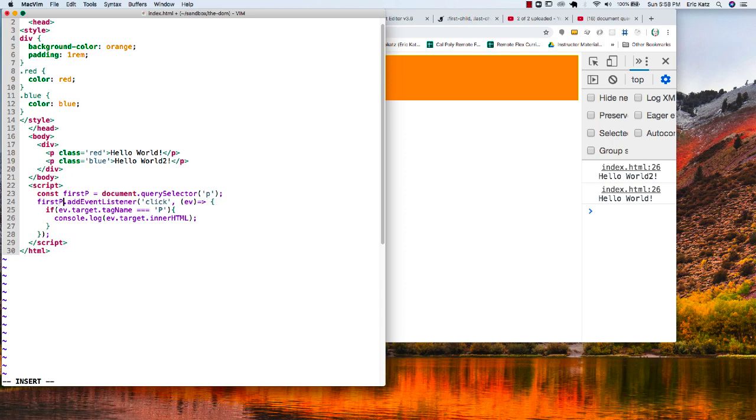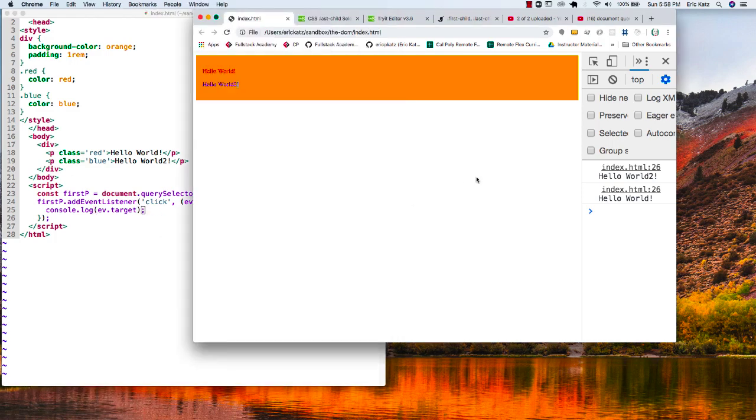And we'll say firstP, and let's take this out and say console.log ev.target. So now when we click on this, it's not going to happen with the second one, but with this one we're going to end up seeing hello world.